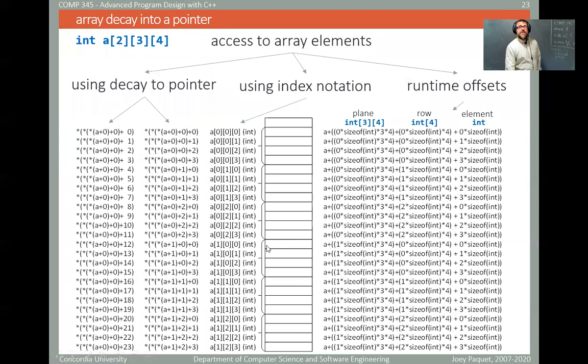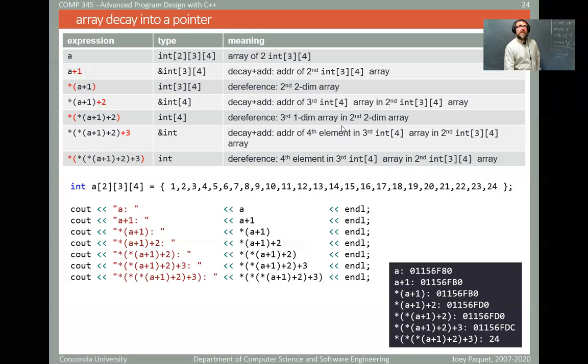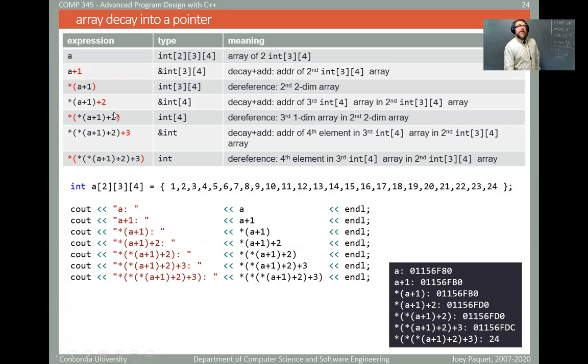We were here, and now I'm adding 2 to this, which means I'm skipping 2 elements, and now I'm pointing here. So now I'm pointing to the last row in the last plane of this three-dimensional array. That's where we are here.